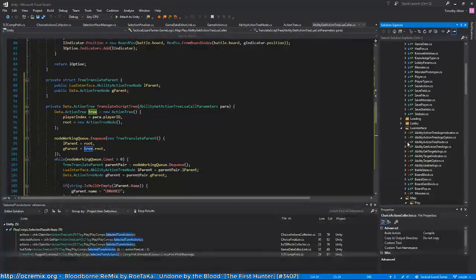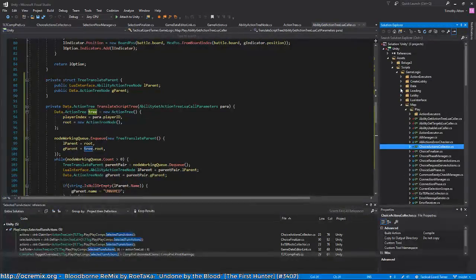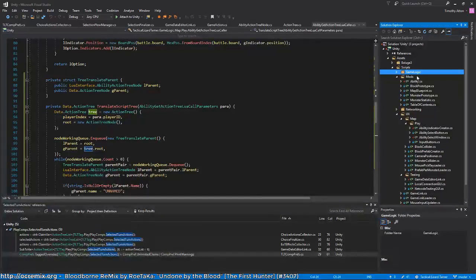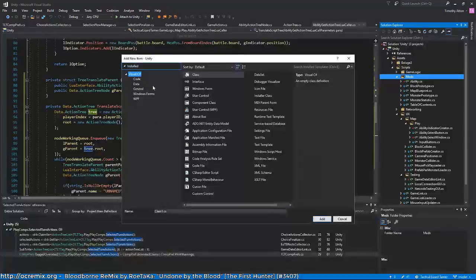I guess let's start on the mod side of things and then work backwards. I'll make a class for an XML template. I guess this will be an ability condition.